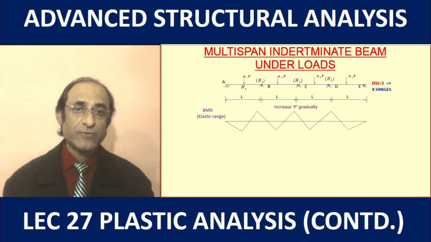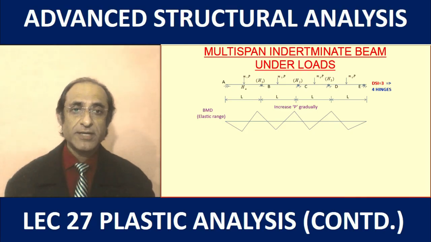So the first hinge will be formed at the location where the bending moment is maximum. For that purpose we have to analyze the structure. Now it is an indeterminate structure. If we are analyzing it by using the force method, we have to solve 3 equations, and only then will we be able to obtain the final bending moment diagram like this.